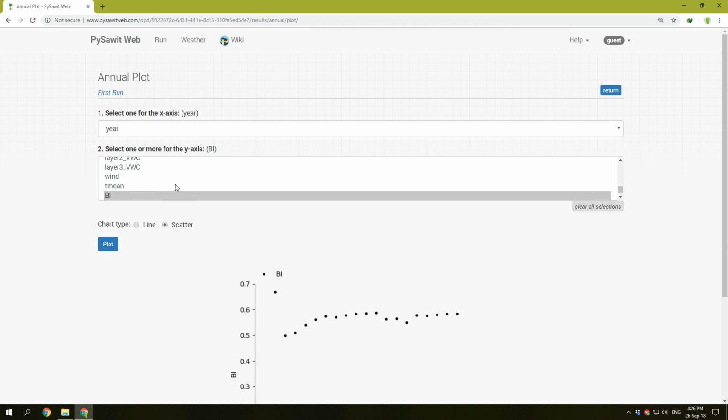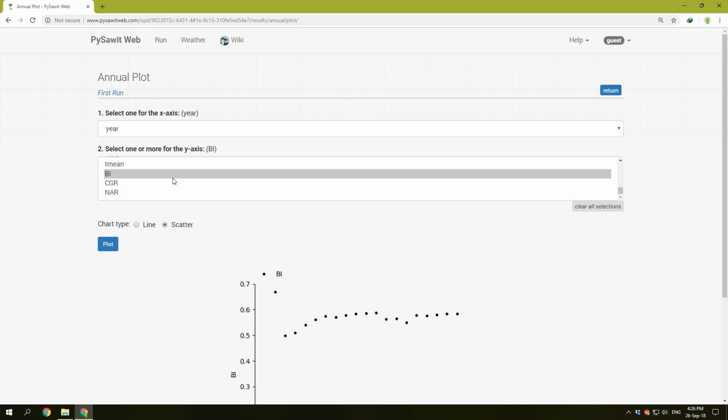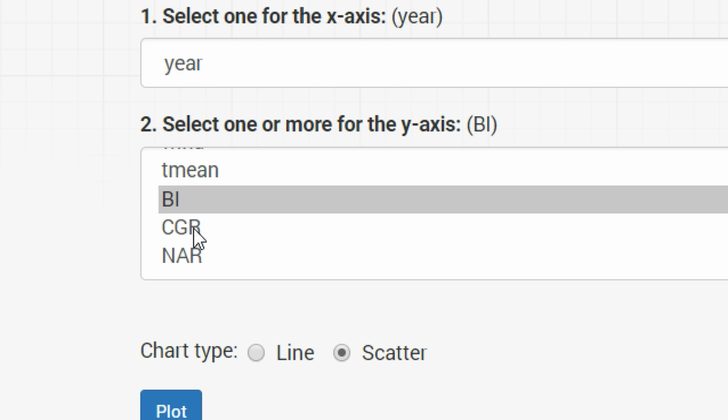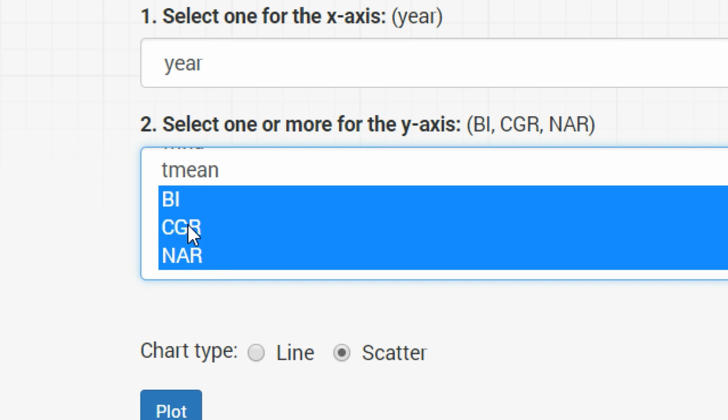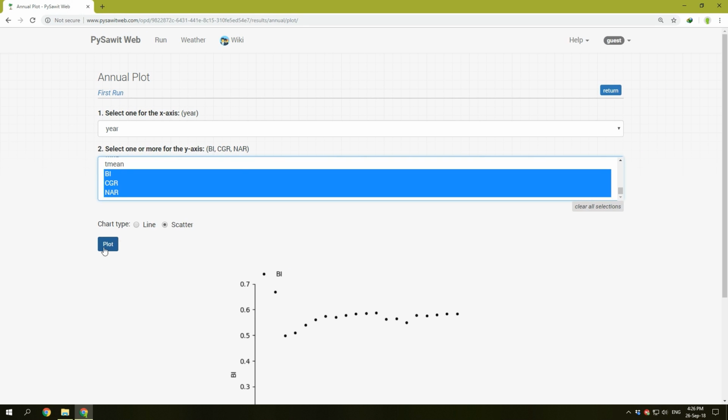Let us now choose, we return. Let's say we want to plot these 3 together. On our PC or Windows it is the Control key. So we plot BI, CGR, NAR, and we choose a scatter again and plot.